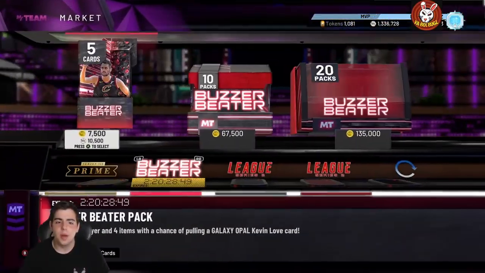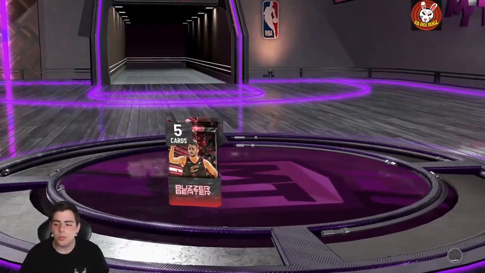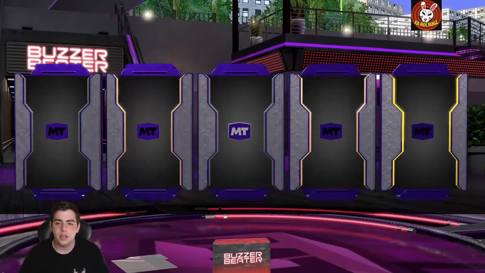Before we do end it, let's pop a quick Buzzer Beater pack. If I pull an opal, you might see me going crazy. Here we go. There it is.